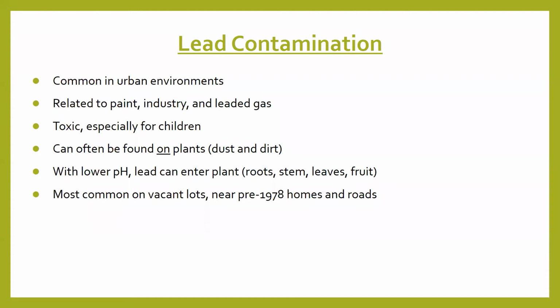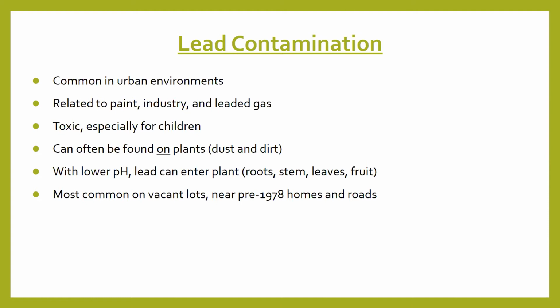Lead in the urban environments is in the soil. It tends to stay in place. And so a lot of times when it moves, the easiest way is on dust. So we can see it blowing around, especially if you have bare soil and the wind is coming through, and that lead contaminated dust will kick up and get on things like plants and vegetables or blow into people's doorways and be tracked into their homes.